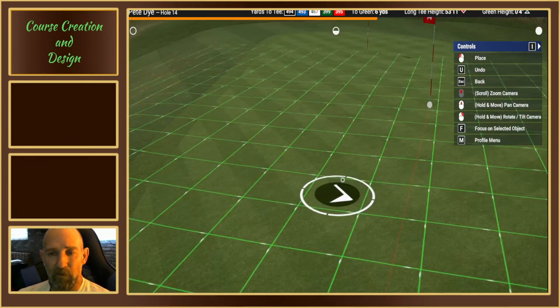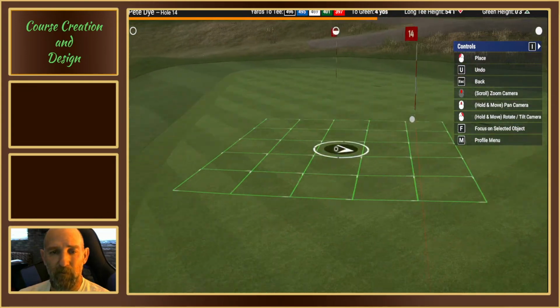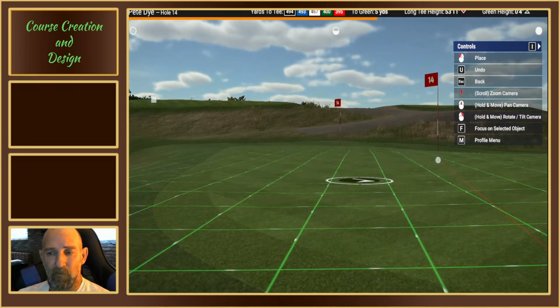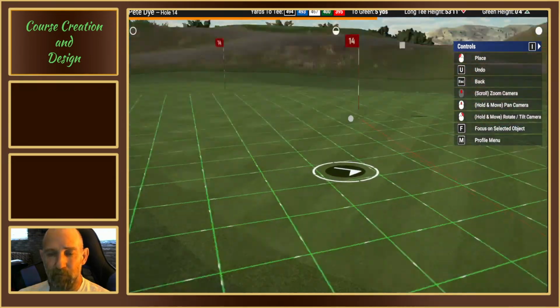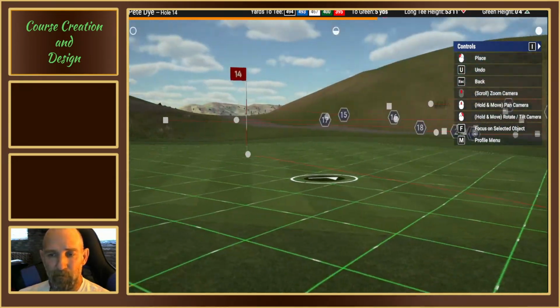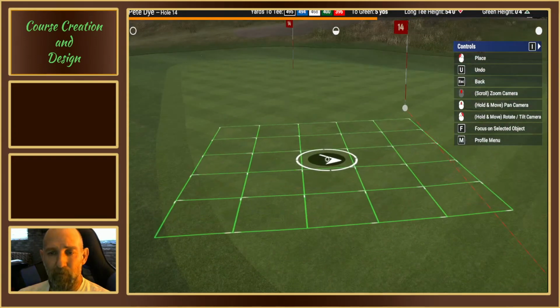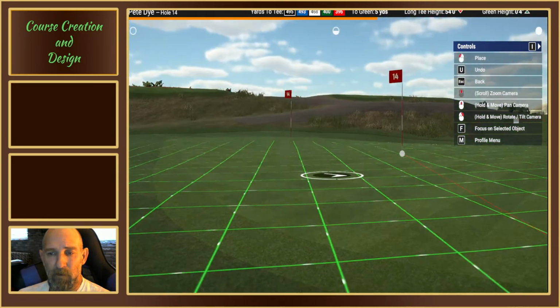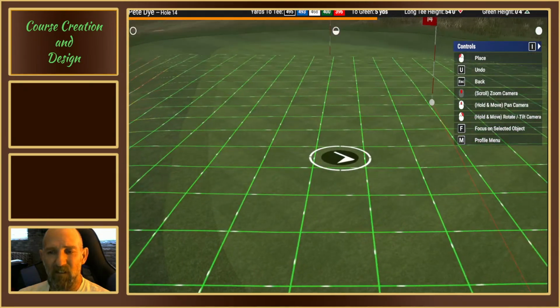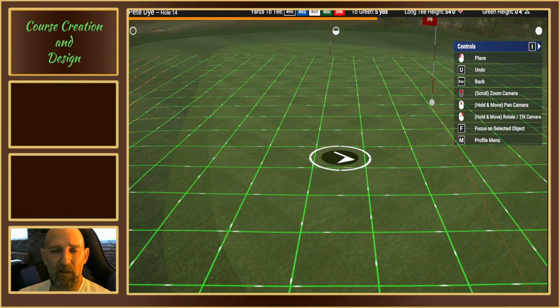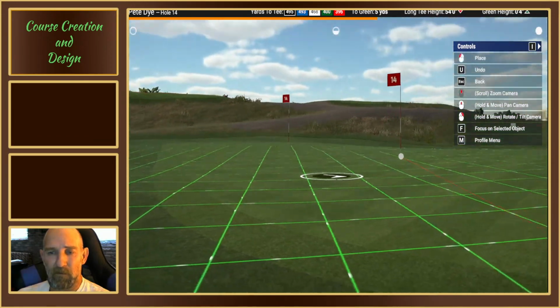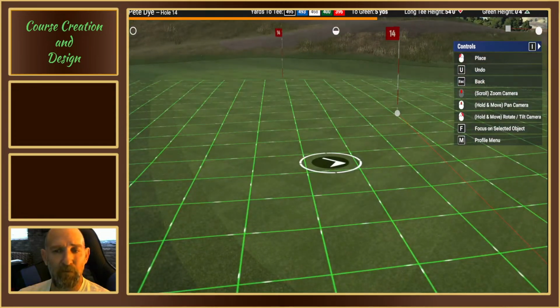Yeah, I'm going to put pin 3 up on this side this time. Just looking at my slope here. Up tight. So that's about 6 feet from the edge. Little downhill slope. Yeah.